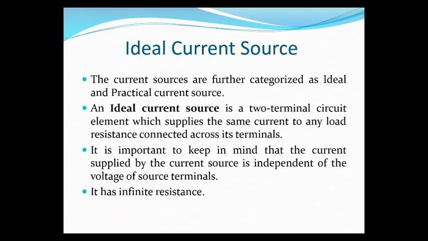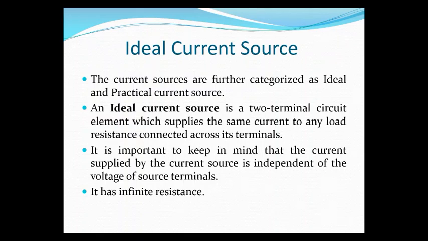So now I am going to discuss about ideal current source. The current sources are further categorized as ideal and practical current sources. An ideal current source is a two-terminal circuit element which supplies the same current to any load resistance connected across its terminals. It is important to keep in mind that the current supplied by the current source is independent of voltage across the source terminals.